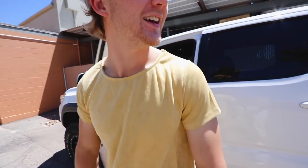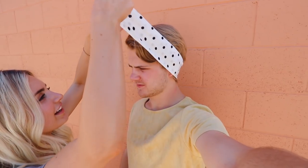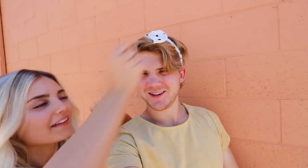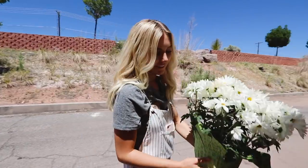Next we headed to my new favorite spot in town, which is this orange wall we found — I think it is the cutest place ever. I recently took a photo there. I wanted him to wear the same outfits as me if he could, just to make it look really identical, but he couldn't fit into the shirt, so he wore my shorts. I asked him why he was hiding and his head is bigger than mine. It just looks ridiculous. So then I also had a little bouquet.